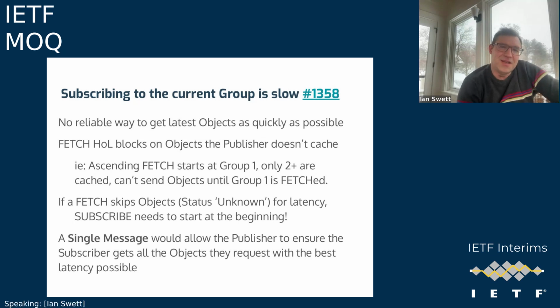Whereas the relay could say, okay, I'm going to skip over these as status unknown for now, but I'm going to note that. Then as a result, when they come, I'll send them via published in the past or something. In the case where we want the base layer to flow, because the base layer will be on a different priority than the other layer, I think that still works. I feel that's still okay.